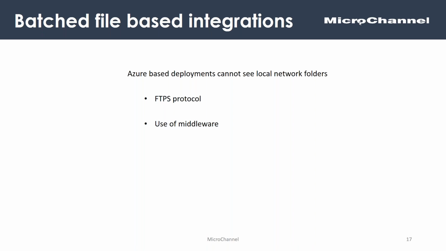So yeah, two options: either use the FTP protocol to exchange the files, or use some sort of middleware. The good news is that probably last week Microsoft released on GitHub a recurring integration service. It's that sort of middleware that sits in your network, scans for files, and can then send the file to Dynamics AX and vice versa. So it's a little bit of help from Microsoft in that area.